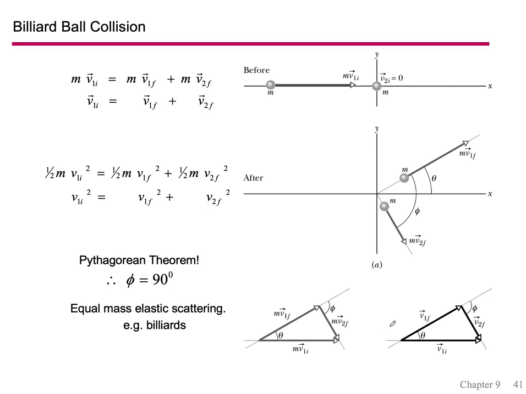Most of you have played billiards before. In billiards, the mass of the cue ball is equal to the mass of the ball you're hitting. So the initial example here is your cue ball moving with some initial momentum. It hits the second ball, and most of you know that if you hit it straight on, the cue ball will stop and the other ball will take off with the same velocity.